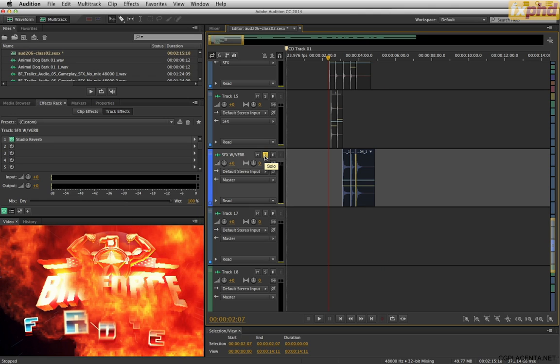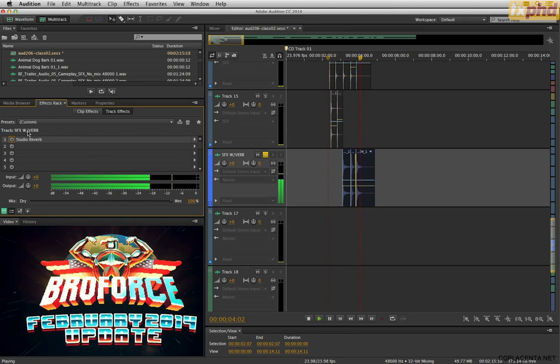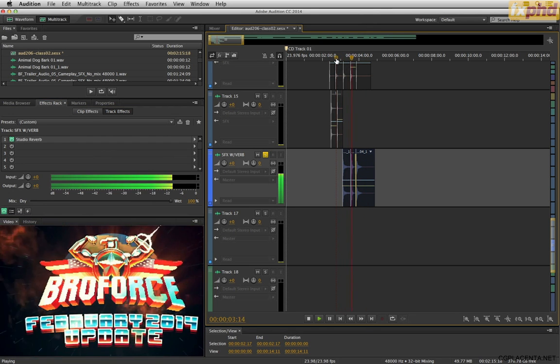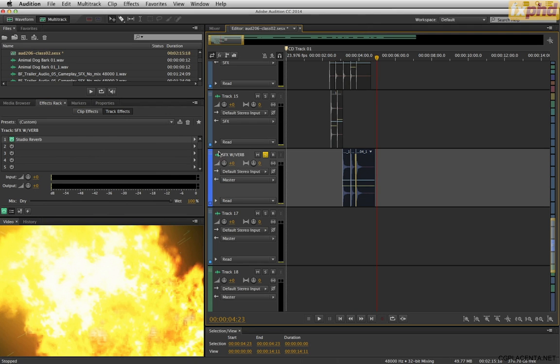I think it's a big part of sound design as well, creating a space for the effects. A lot of effects are very dry, very close. So this kind of helps you put them in the mix a little bit more. So here's without. This is with reverb. So you don't really get a sense of the edit either.